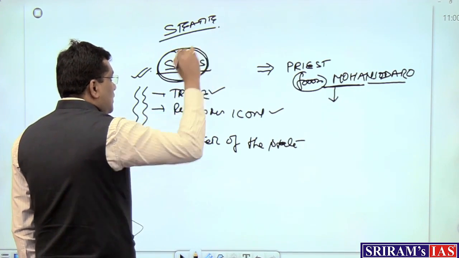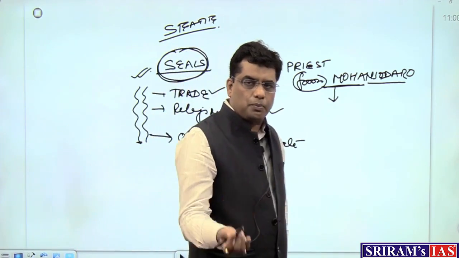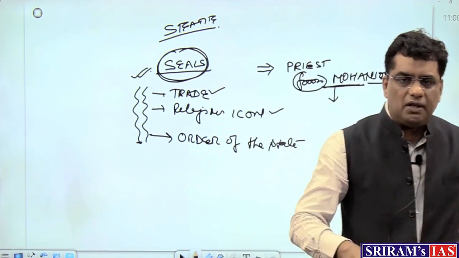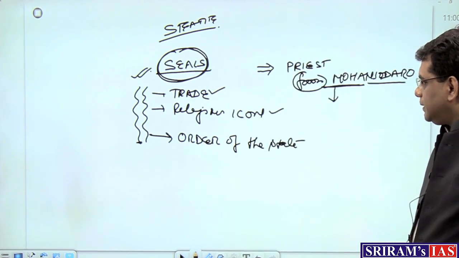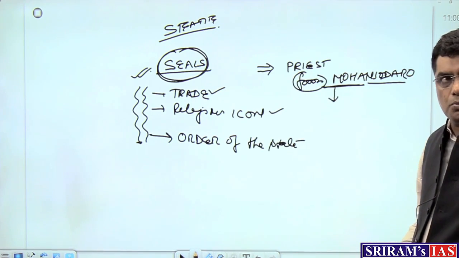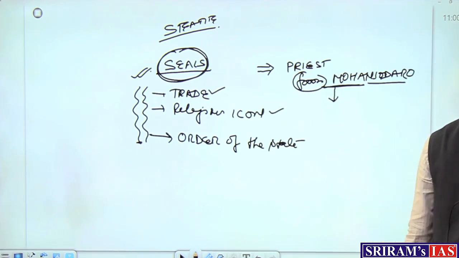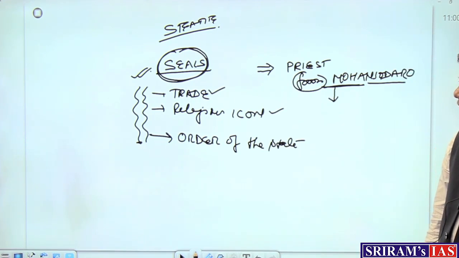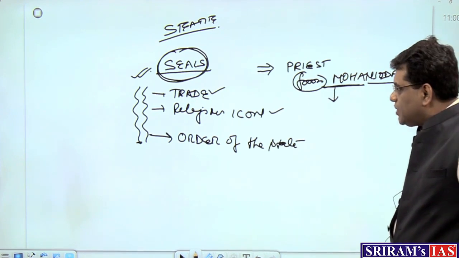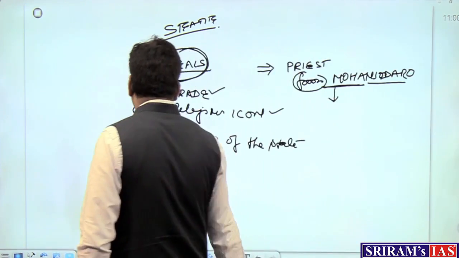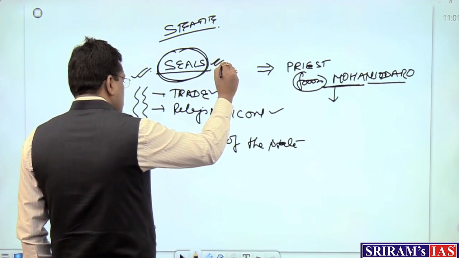We have found many Harappan seals in Mesopotamia and many Mesopotamian seals in Harappa, and that shows how excellent the contribution of the trading interaction was. So, this was a very excellent output in terms of Harappan art and craft. So, seals were the best specimen of Harappan art, best specimen of Harappan art.